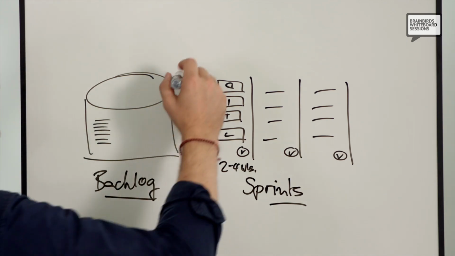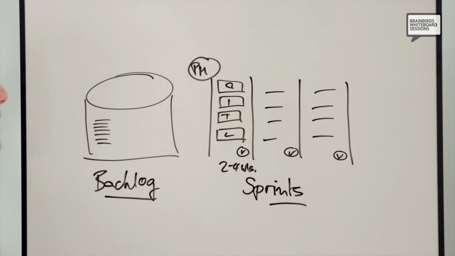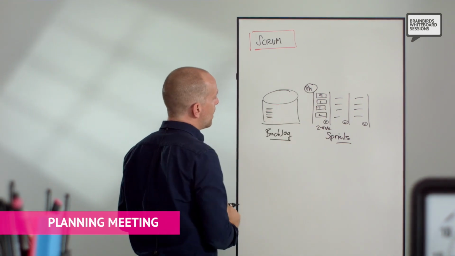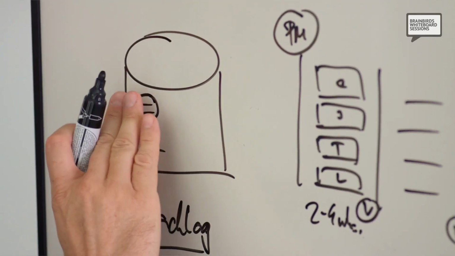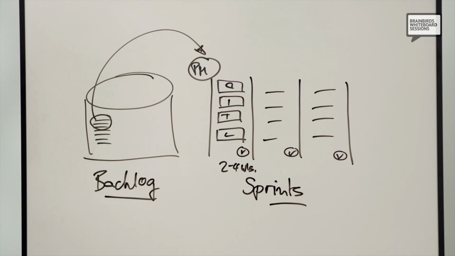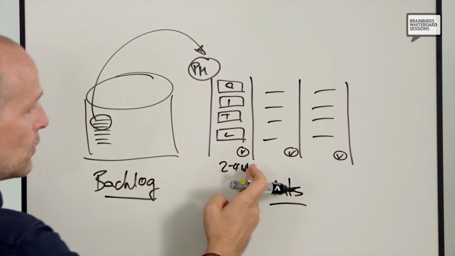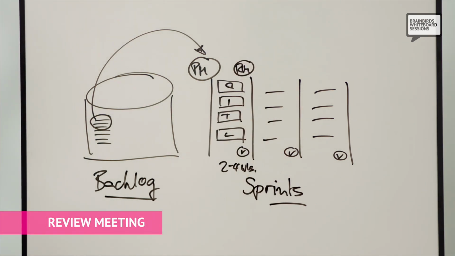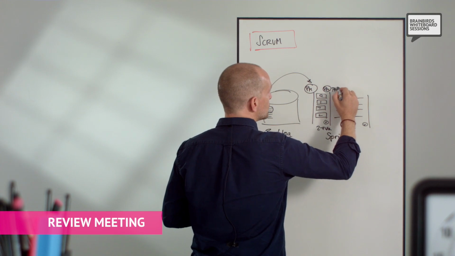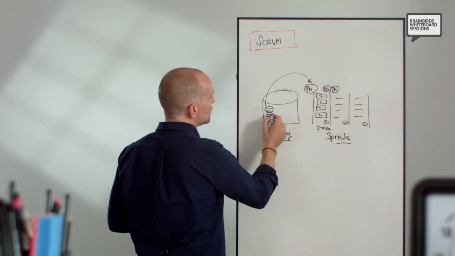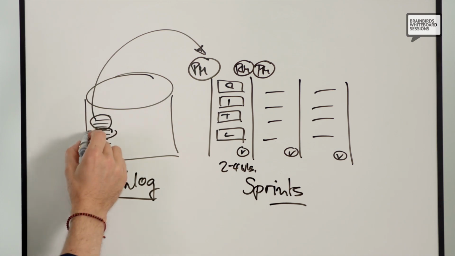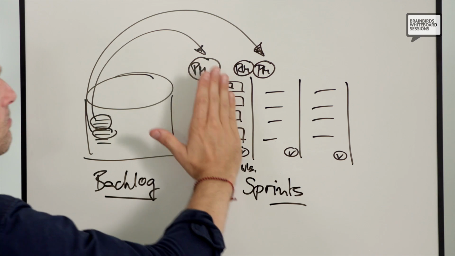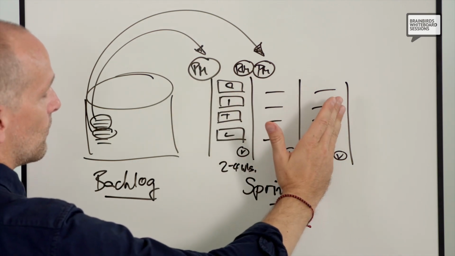How does this look in day-to-day work? At the start of a sprint, we would do a planning meeting. We would review what is part of the backlog and we would pull the features that we want to implement within the specific sprint. At the end of the 2 to 4 weeks, we would do a review meeting and check what we did. And afterwards, we would do another planning meeting and again check what is now on top of the backlog and pull from that. So based on the backlog, we would implement step by step.